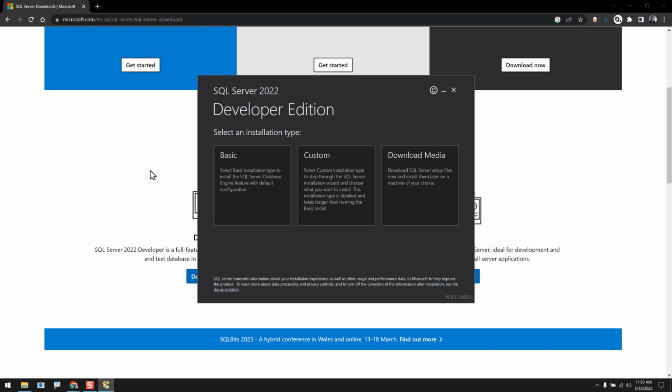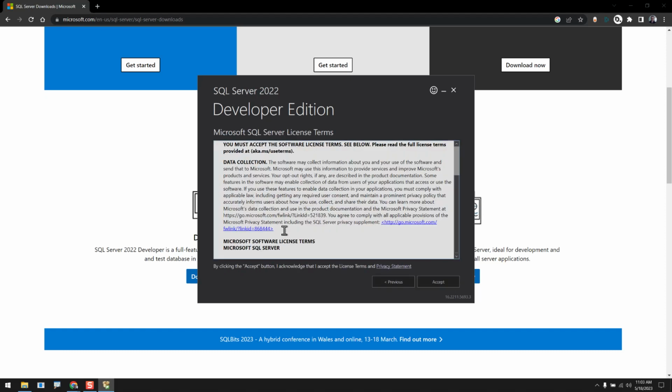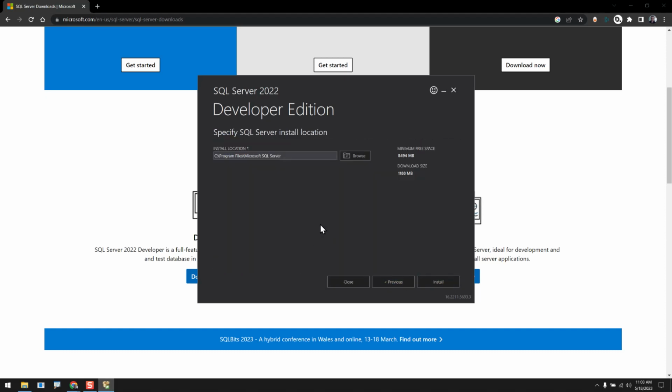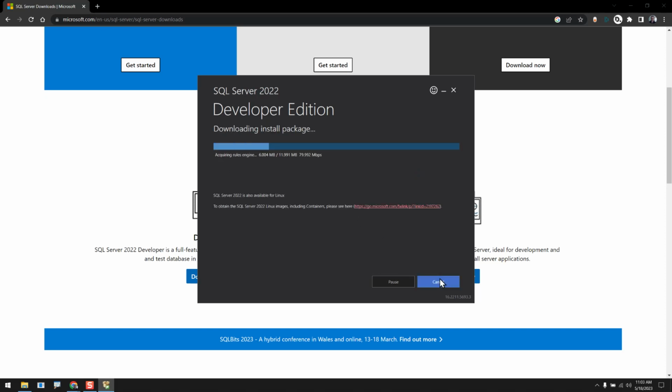And if that's the case, it really comes down to just clicking on Basic and accepting what they ask for. You can choose a different location, but I really don't see any need. And click Install. And just wait for it to work. Now what it's going to do is it's going to download the actual files. What you download at first was actually pretty small. Didn't take long to download, but that was just the piece of software that goes out to the internet and grabs the files and downloads it.